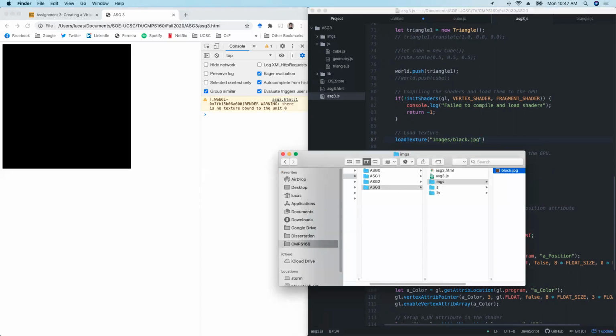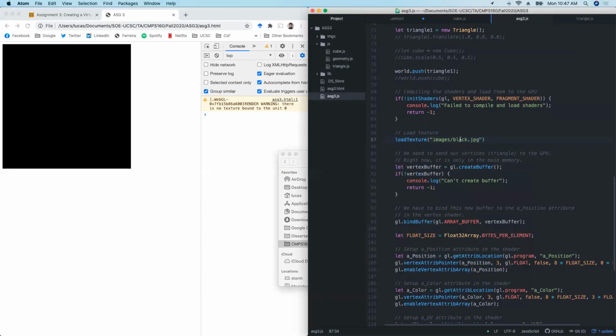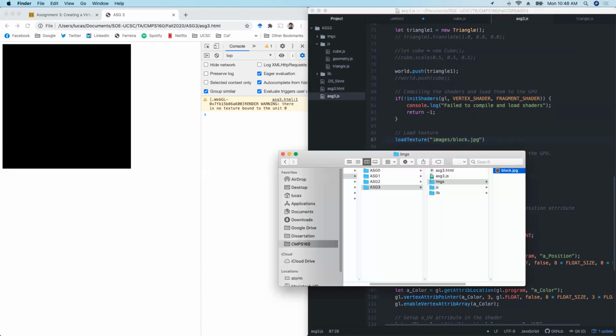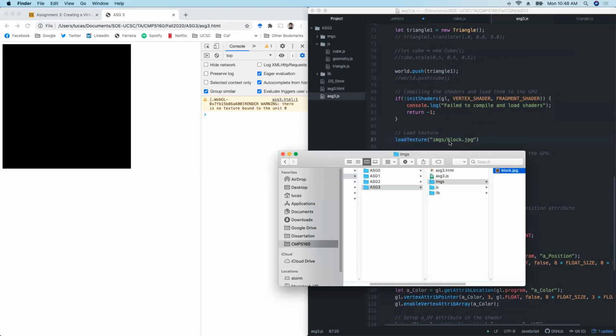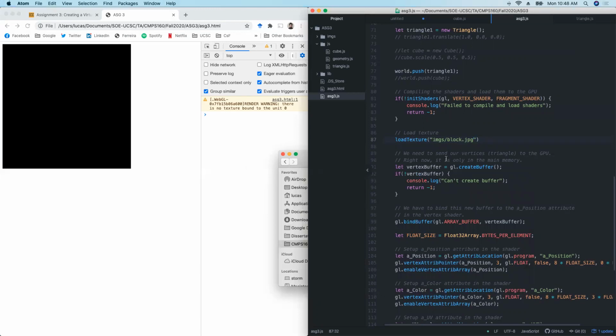Let me just confirm this. Yes, this looks right. Block dot JPEG. Okay, I think this is wrong. Yeah, IMGS block JPEG. Okay, let's try again.